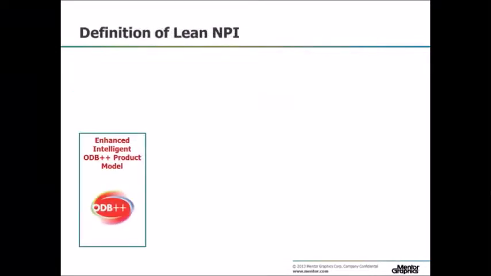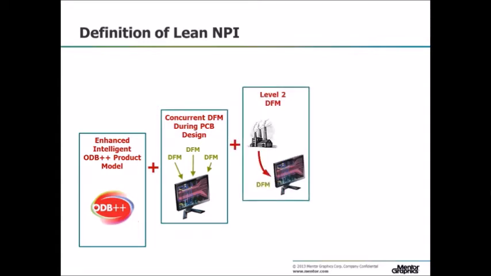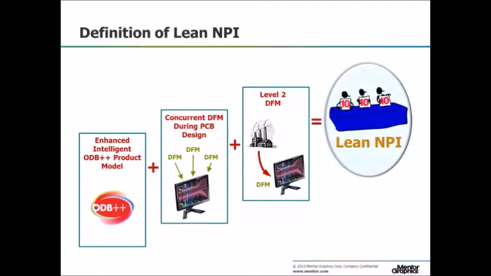Now we'll see a definition of Lean NPI. Lean NPI can be defined as using enhanced intelligent ODB++ product model data, using concurrent DFM during the PCB design, and using DFM rules which are derived directly from the manufacturer's rules and process constraints. Adopting all three will result in a Lean NPI process.